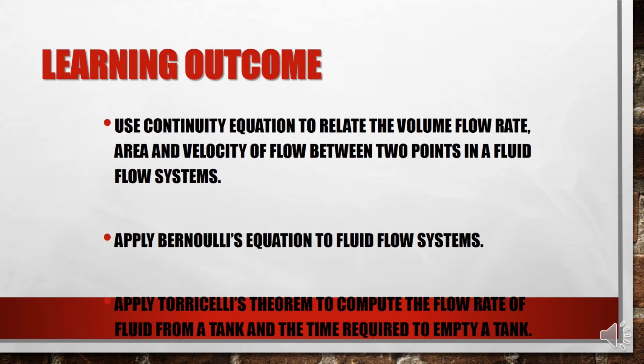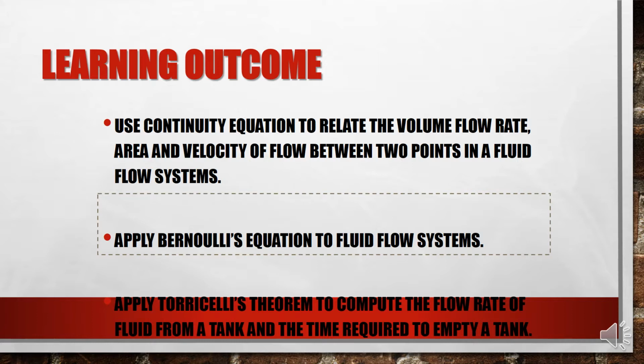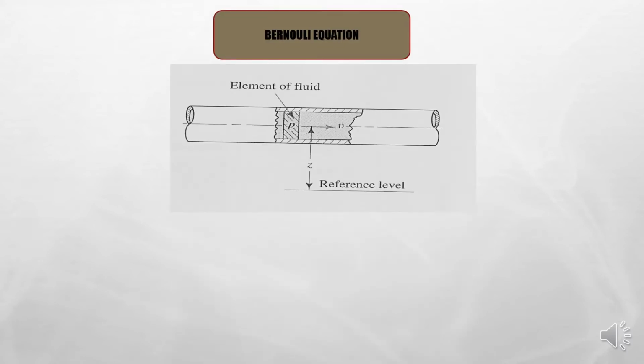It is expected that after you complete this part, you will be able to apply the Bernoulli's equation, which might be useful to determine the condition of the flow in a fluid system. So basically, the derivation of the Bernoulli's equation is actually derived from the combination of energy which is involved in the fluid system inside a pipe or tube.